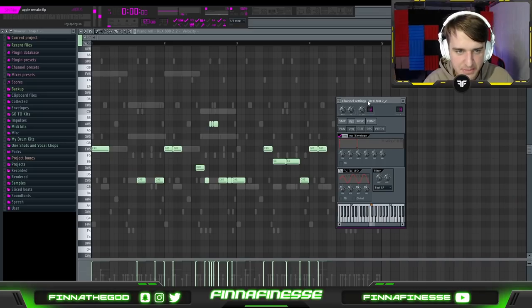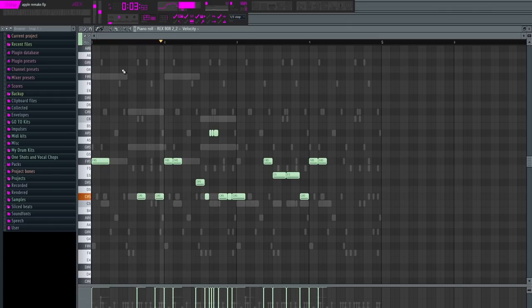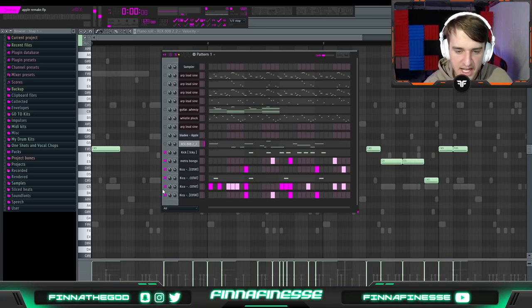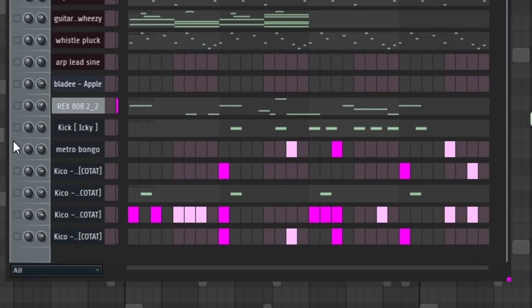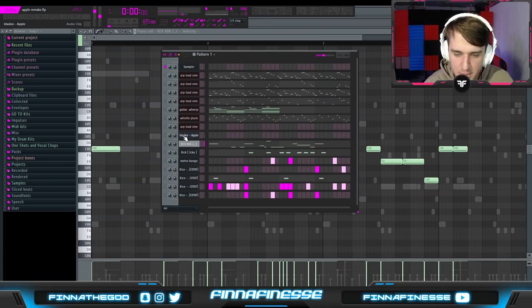The next sound is a basic 808 that just plays throughout the beat. And then as for the drums, I kind of just got lazy because there's nothing really crazy to talk about with these drums. I just laid down the basic repetitive parts and ignored all the little perks and sounds playing in the background. The only two things to take away are: one, how there are spacings in between all the hi-hats, and two, how the kick pattern is really unorthodox and doesn't follow along with the 808 — it's really just playing its own pattern and doesn't follow any rules.